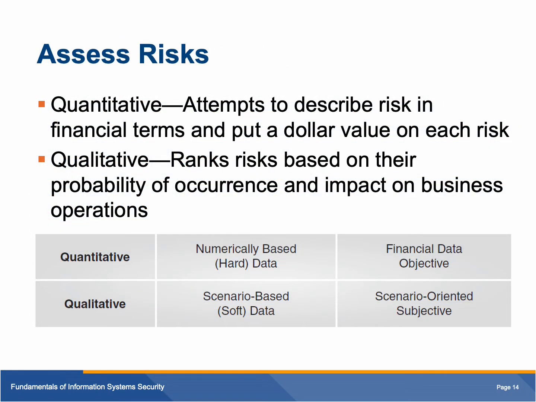So then we get into the aspects of how we are going to assess the risk. How are we going to be measuring this risk? There are really two basic ways that we can do this. First, quantitative, so putting a number to it, usually a dollar value. Although, as you'll see in this course, we're using something called a risk indicator rather than a dollar value, because a dollar value can be a little bit tricky, a little bit difficult to use. The strategy that we're using in this course is developing a key risk indicator, or KRI, rather than putting a dollar value. But we're still in the realm of quantitative, so we're putting a number to it.